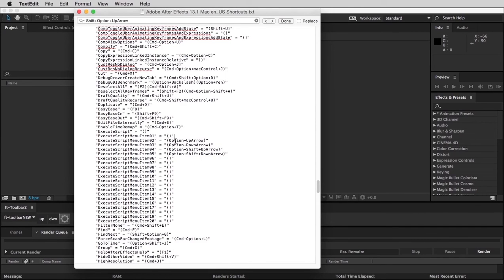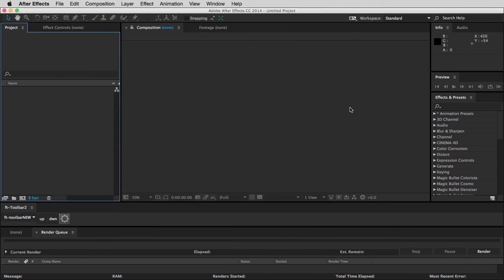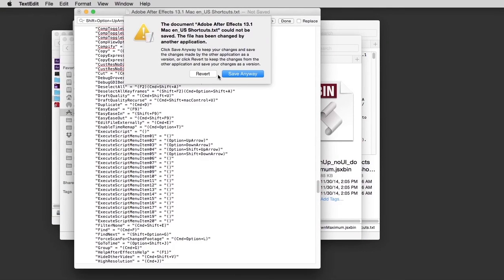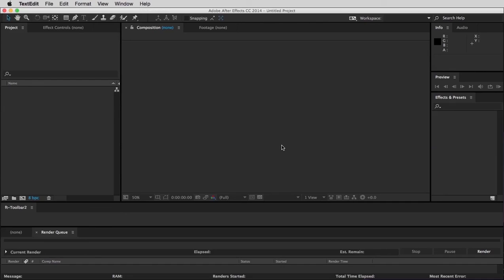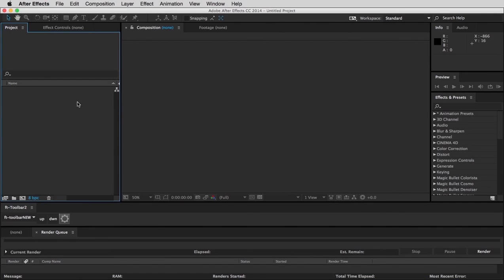Okay, so what actually happened here is I think TextEdit replaced my quote, rather than a dumb quote, with a smart quote, which After Effects does not like. So I'm just copying and pasting a different quote in. So that's something to be aware of. It is pretty finicky about that stuff, so be careful. Again, I'm going to quit After Effects, save anyway. So there, I think it was different than After Effects had resaved. And now when I open up After Effects again, no error this time.